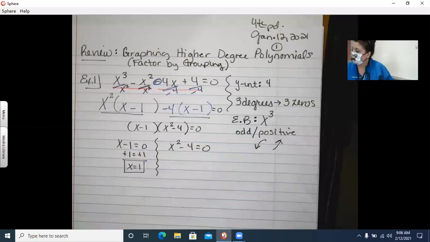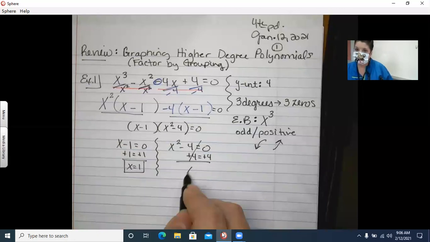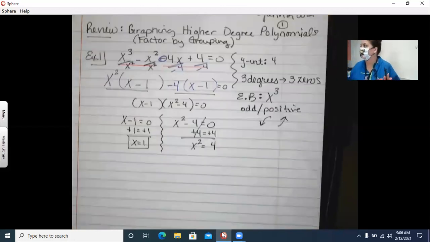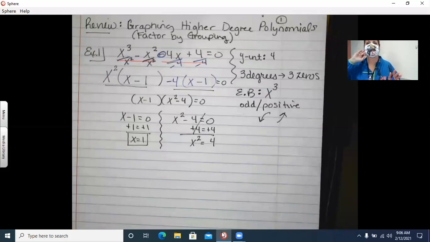X squared minus 4, I'll add 4 to both sides. So x squared equals positive 4. Is that my solution? No, because we're not solving for x squared, we're solving for x. So what will I do to get x by itself? No, it's not 2x, it's x squared. What did you say? No, because if I do that, then I'm going to end up with 1 on the left and 4 divided by x squared on the right. Square root. The inverse of squaring something is taking the square root. So if I want to get x by itself and it's being squared, I have to take the square root.